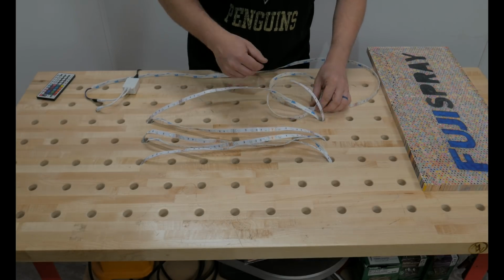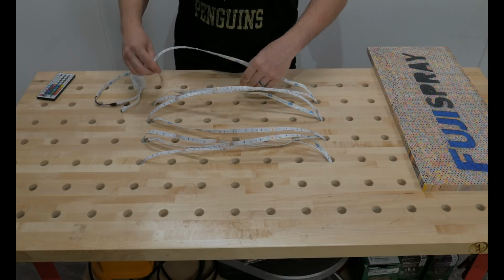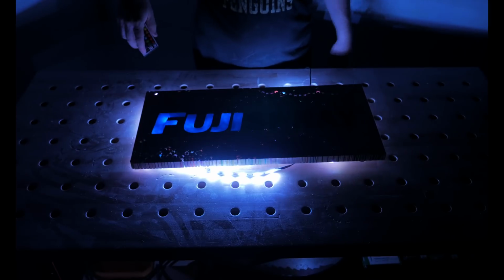Time to figure out the backlighting. I bought a cheap job, $17 on Amazon, an LED strip controlled by a remote control. Time to see if what I did would shine through. Beautiful.